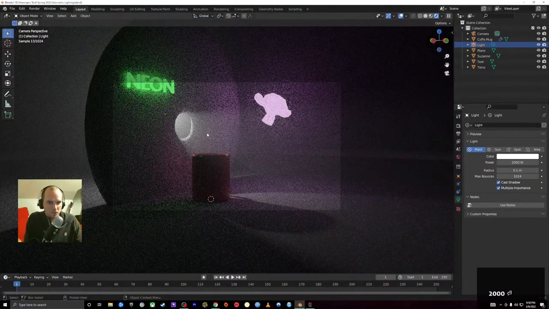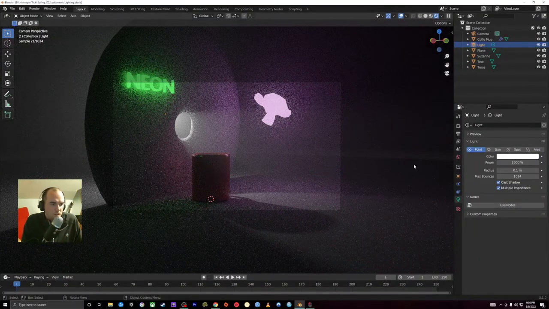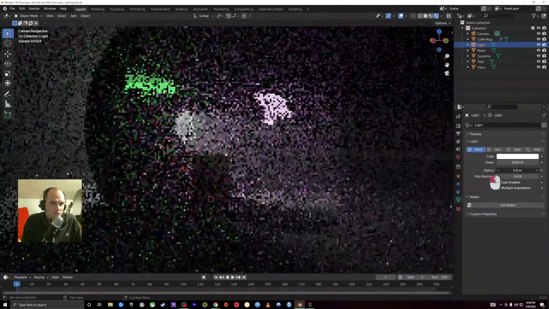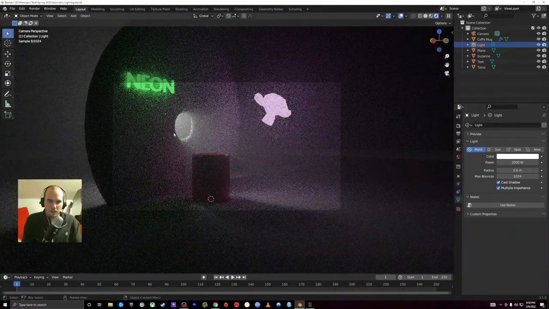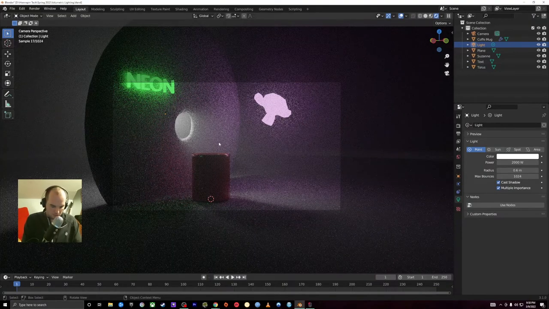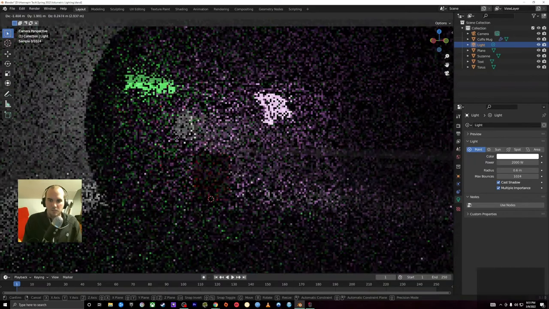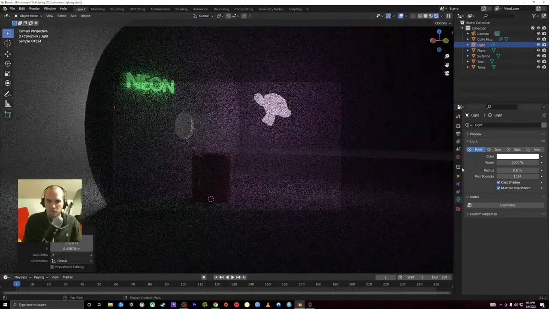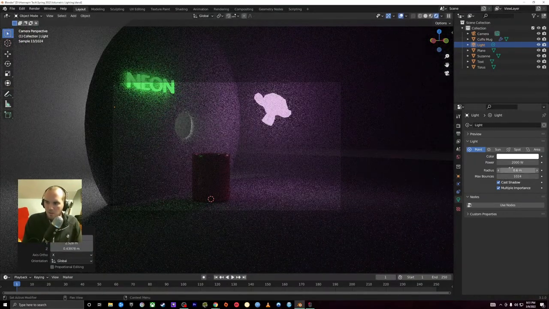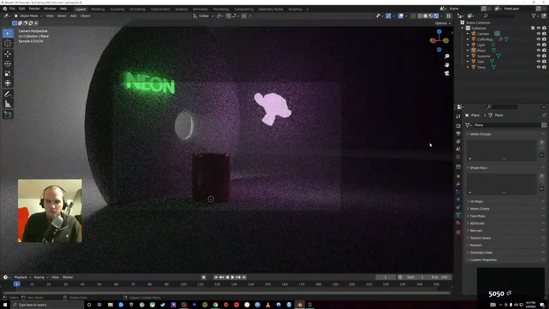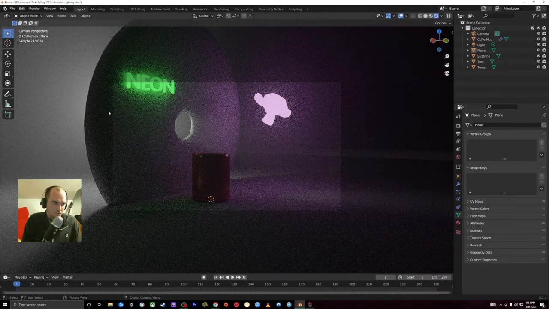Yeah. And you can do some cool stuff with sunlight too. What if I change the radius of this? Oh yeah, I can make this a really small point. Or maybe I move this light a little bit further back. You can see as I move it further back, it shines a little bit straighter through the hole. 5,000 watts, I don't know. Go crazy with it. And it's really light back there.